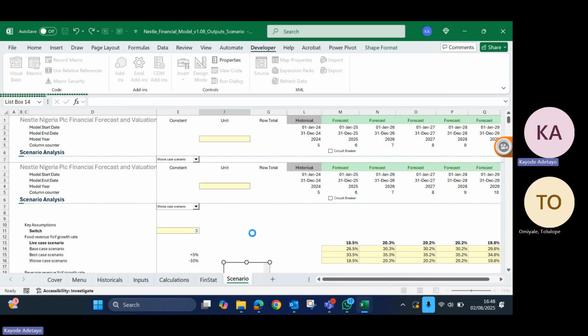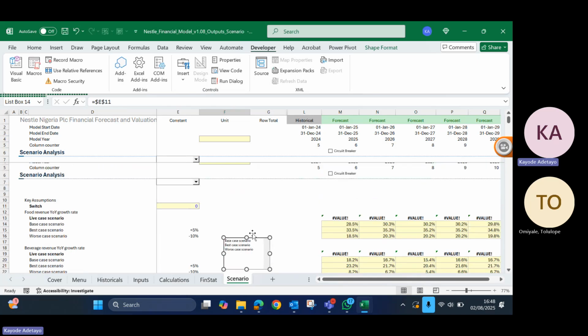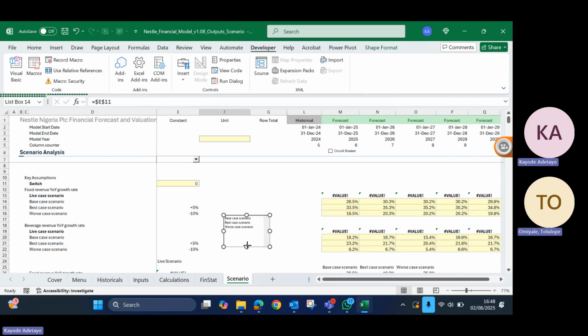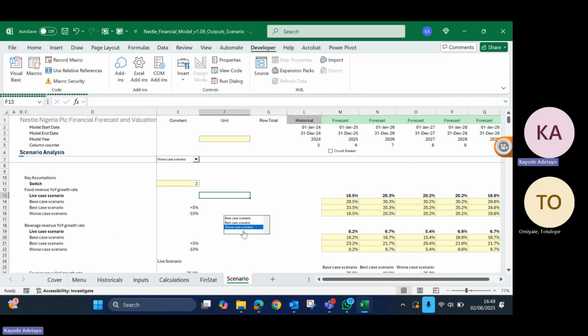You will see it. I have not chosen anyone, so you have 0, because I didn't select before. Now I've selected, it has come back. So this one, you can see what you are selecting.